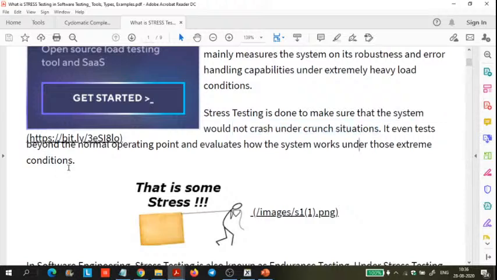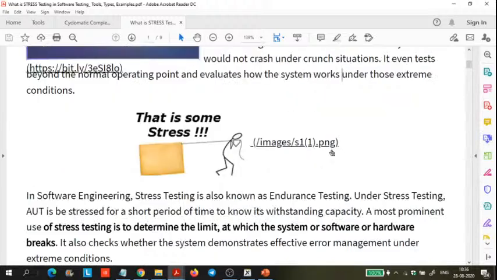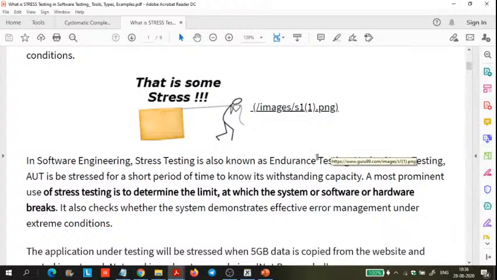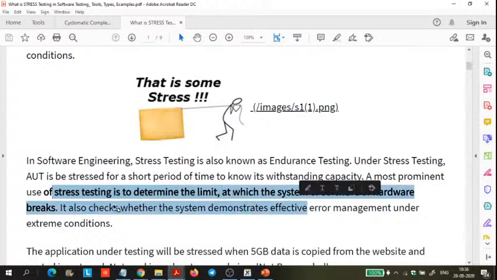It even tests beyond the normal operating point and evaluates how the system works under extreme conditions. A most prominent use of stress testing is to determine the limit at which the system, software or hardware breaks.